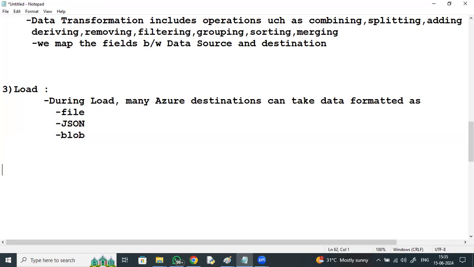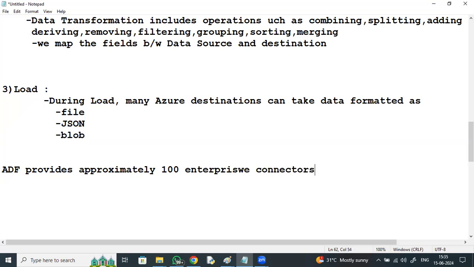Extracting, transforming, and loading. Azure Data Factory, ADF, provides approximately 100 enterprise connectors and resources.